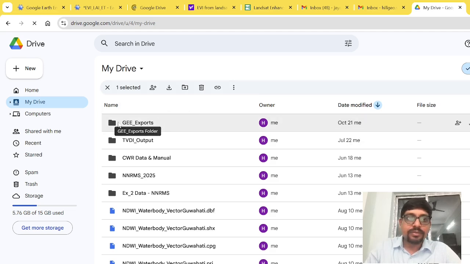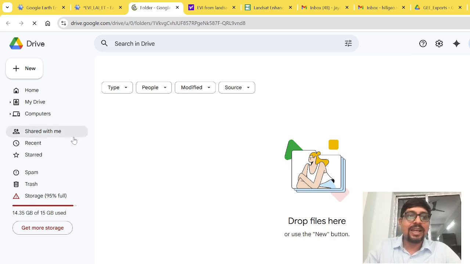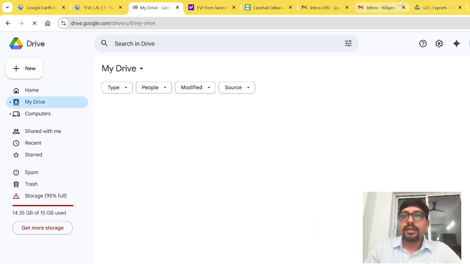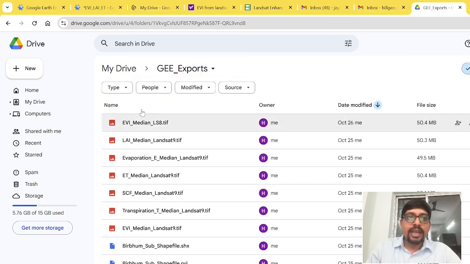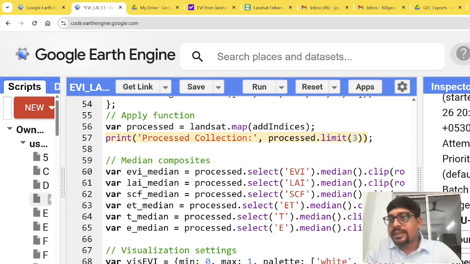Yeah, it's working actually. It completely depends on your network system. Yeah, it's working. See, under this GE export, the EVI median we just got, right? It needs time, guys.